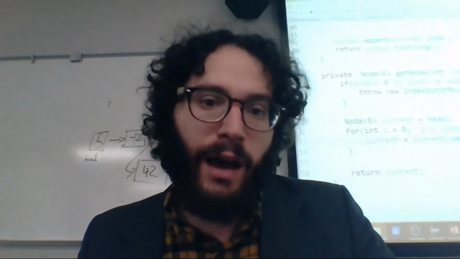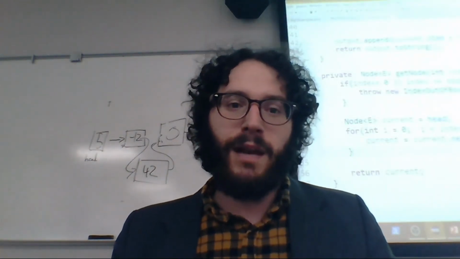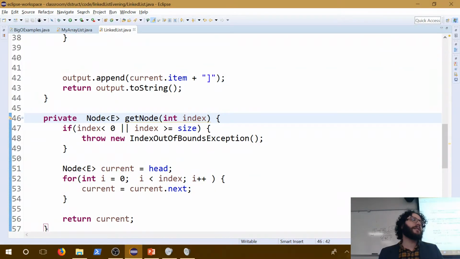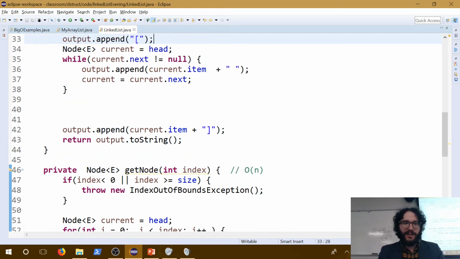All right. So now we have a way of getting a random node into the list. But how long is this get node operation going to take? Adding to the beginning was a constant time operation. But get node, how long does this take? Yeah, O of n. It's a linear time operation because worst case scenario, we have to go through the entire list to get to the last one, or on average we go half the way through the list to get to the middle. So that's an O of n operation.